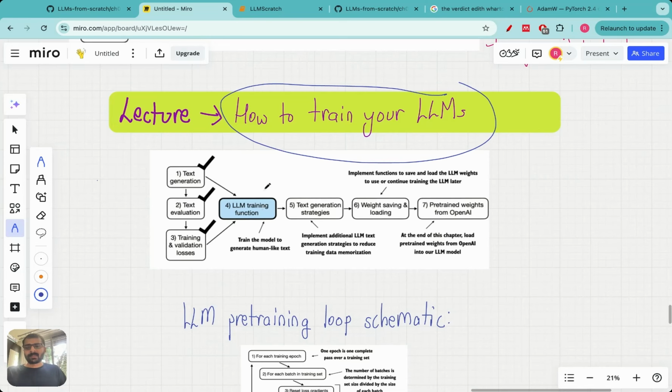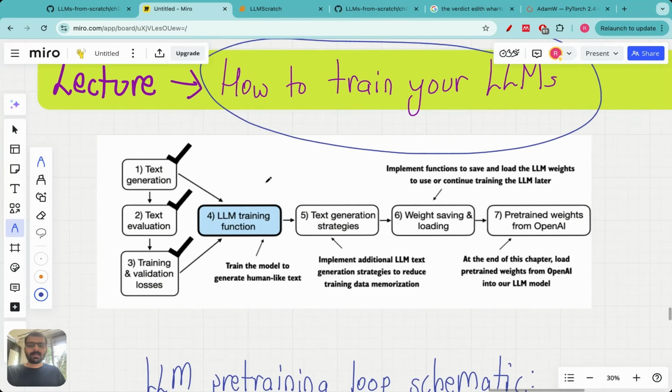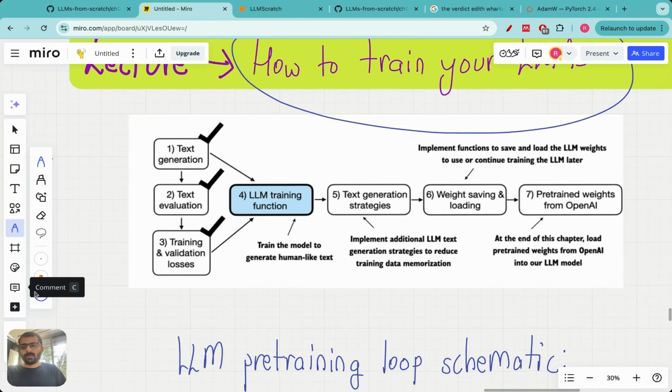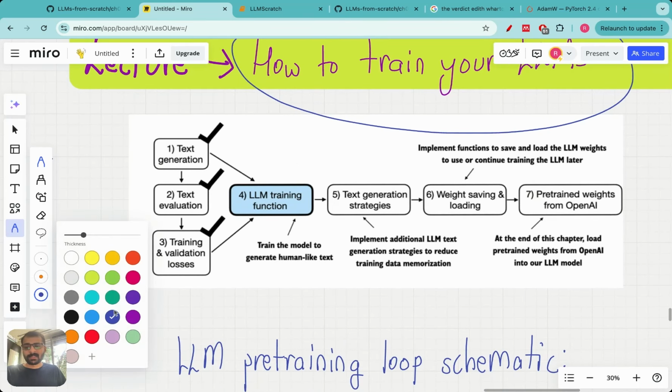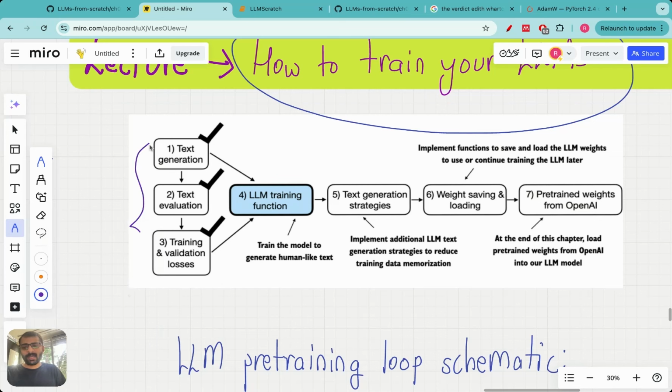Until this point, in the LLM pre-training stage, we have understood the method which is used to calculate the training and the validation losses for a large language model. And we covered that extensively in the last lecture, where we saw that if you have an LLM model and you feed an input to the model, you get an output. How can you compare the output with the target value, and how can you get the loss function?